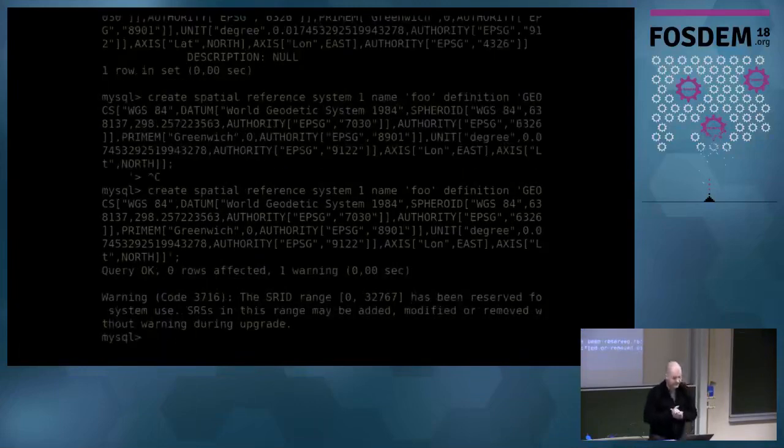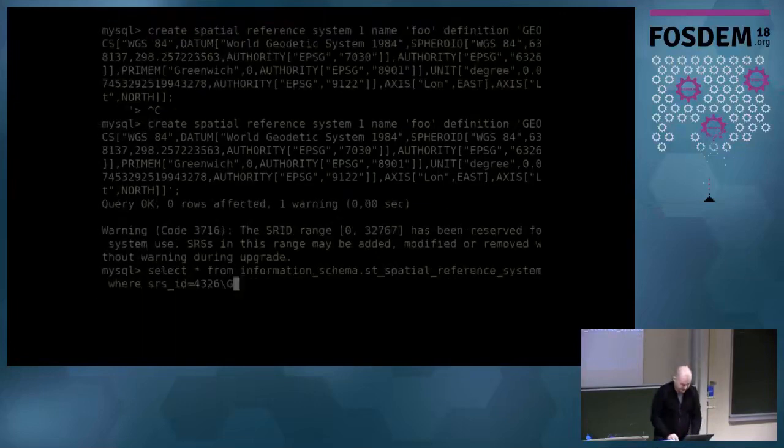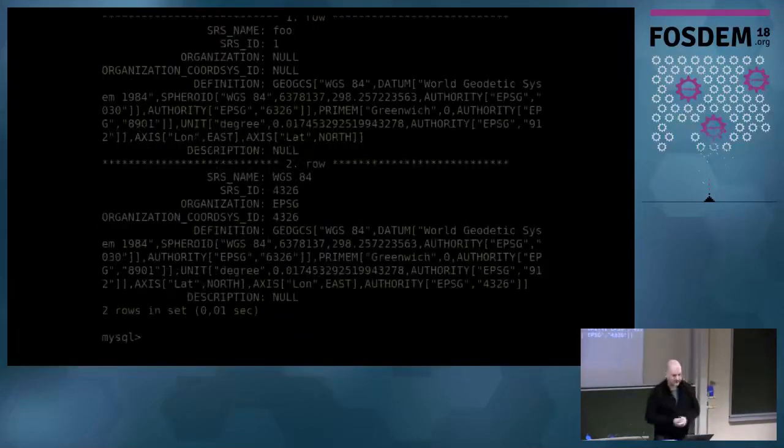Finish that. And we get a warning saying that this range of SRIDs is reserved by the EPSG, well, by MySQL in this case, but we do it because EPSG reserves it. So please don't meddle with this, but this is a demo. I can do whatever I like. But please don't touch these ranges that we have reserved, because a MySQL upgrade might just overwrite your data or something like that. So now we have a spatial reference system that is just the same as the 4326, but the axis order is different.